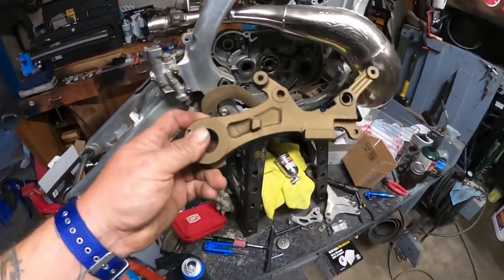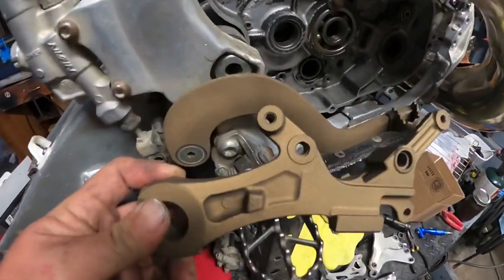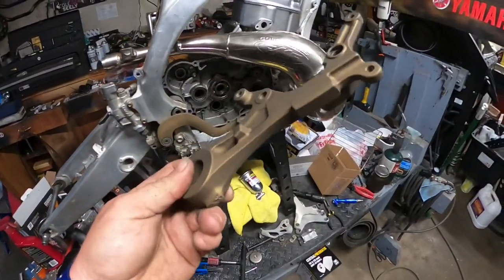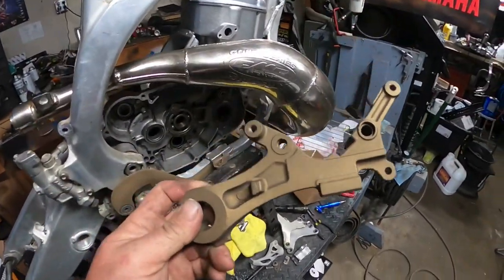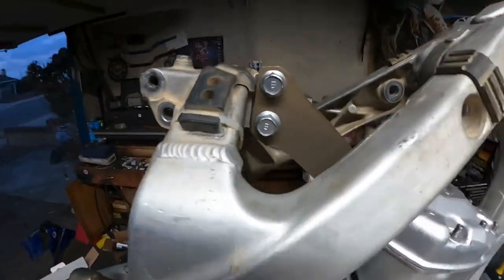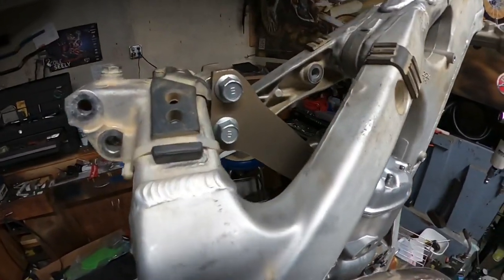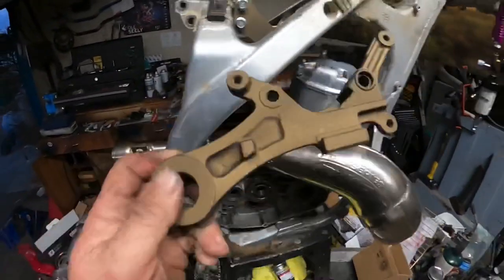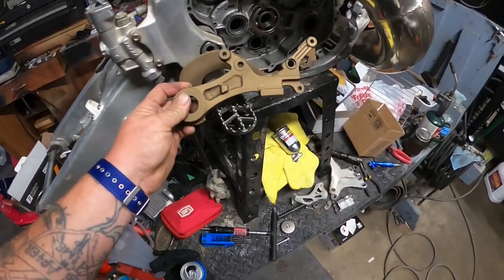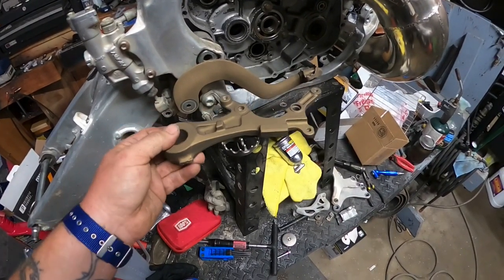But this brake caliper mount, look at the comparison, right? So good. This came out so clean. I'm so happy with this. And our upper motor mounts, just cherry, boys. Just no light in here at all, but they came out cherry, just like this did. So the only caveat was that brake lever did not come out as I wanted.